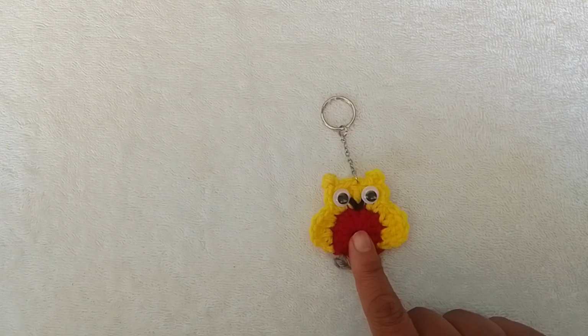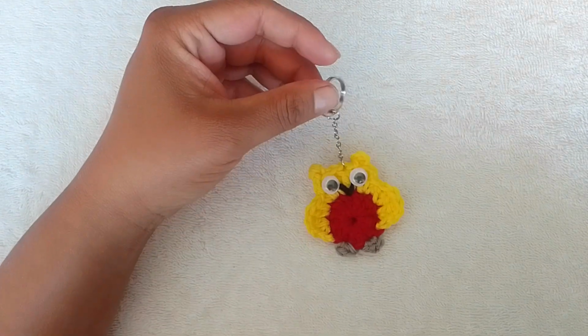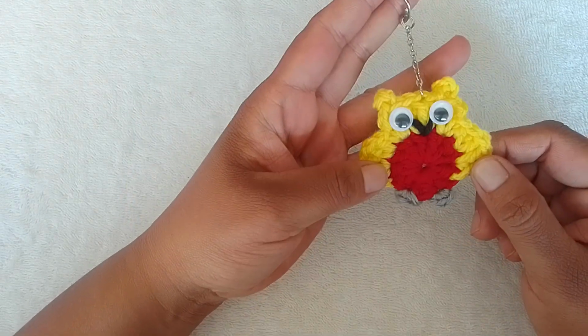Good day. Today's little project is this cute little baby owl on a keyring. He or she, it is extremely cute with those big eyes.